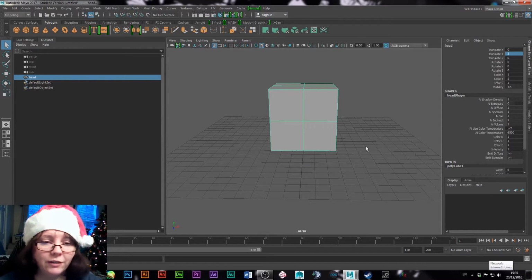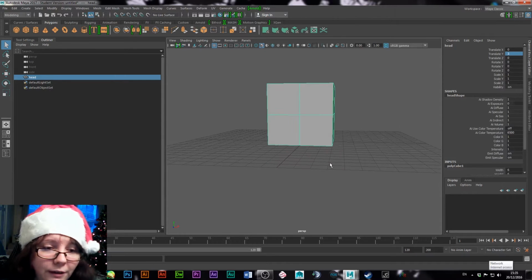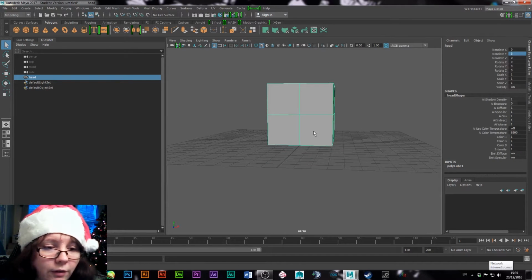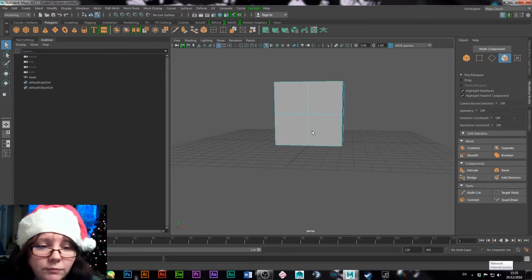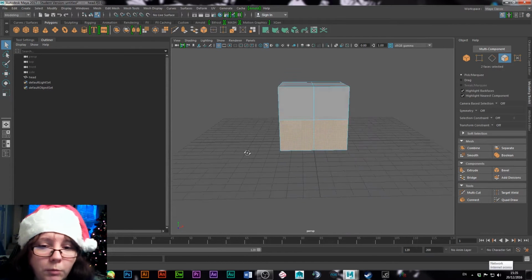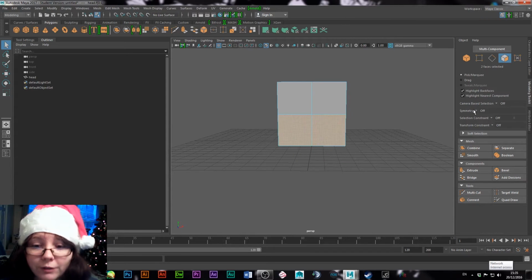So what we're going to do next is start by making the mouth. Using this method is really easy. First of all, I'm going to go into the modeling toolkit and select the faces. I'm just going to hold shift and select the faces. You may notice that I don't have symmetry on at the moment.